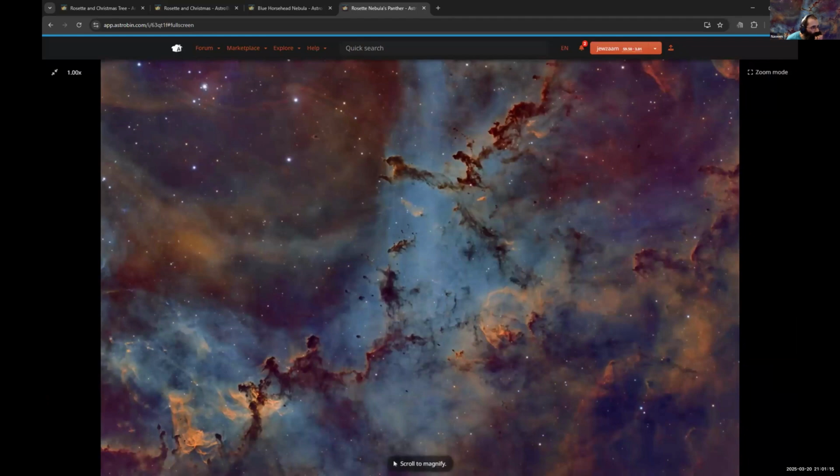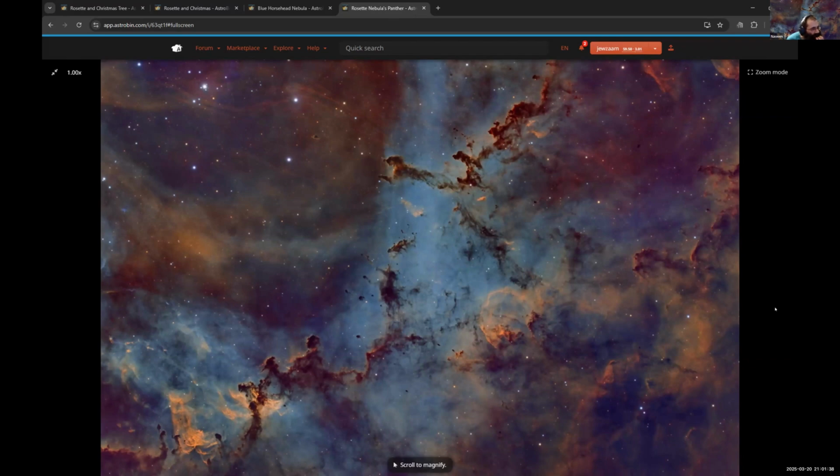I think it turned out pretty cool. There's also this bright area in the bottom right, and this semicircle bit is also a lot of S2. You can see some of the tendril in hydrogen alpha, but this blue shooting down through the middle is also HA. And you can see some of that red representing the S2 coming through as well.